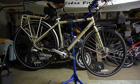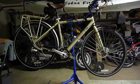I wanted to do a video on my touring bike here. I just picked up a Raleigh Sojourn not too long ago, and I'm just getting into bicycle touring. I've done a lot of research on which bike I should buy, and I went back and forth between the Surly and this Raleigh Sojourn. Initially, when I was doing the research, I didn't find a whole lot of information, at least videos, about the Raleigh Sojourn.